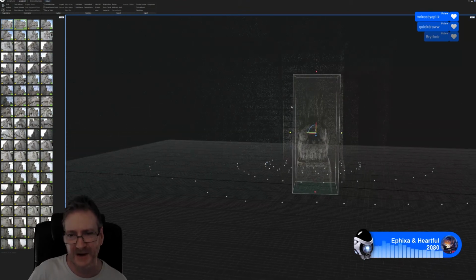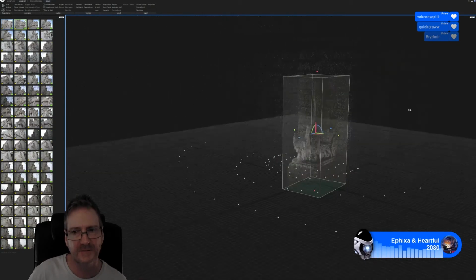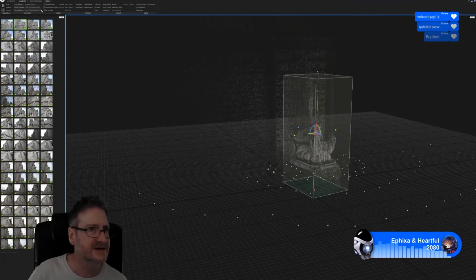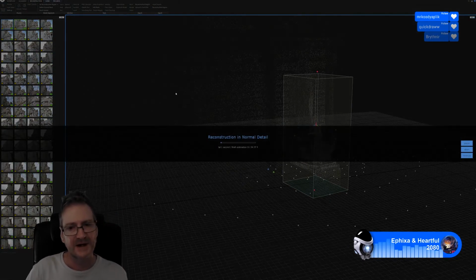So basically what I've done is I've moved the box just to encompass the part of that sculpture I want. I don't want the rest of the building. So now that I've done that, I can move on to the next stage, which is reconstruction. And I'm going to do it in normal detail. You can do it in preview quality, high detail, or normal detail. I'll do it in normal detail. Normally I'd go high, but high might take a bit longer than I have for the stream. So we'll set it up and let it do its thing.